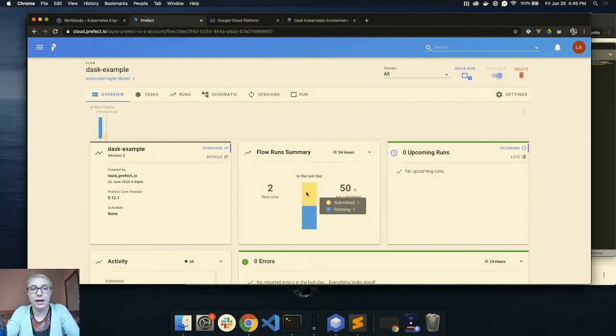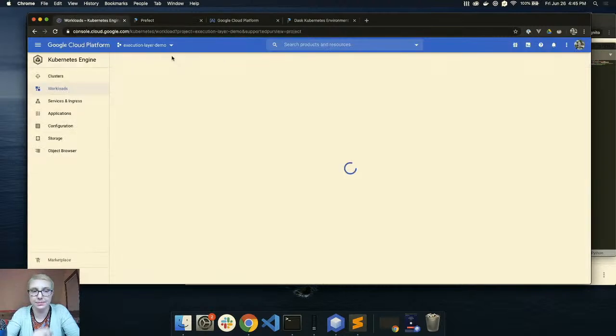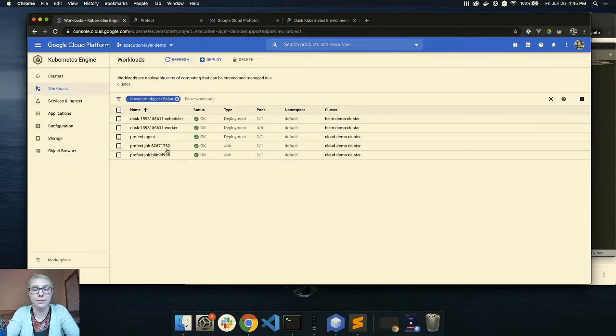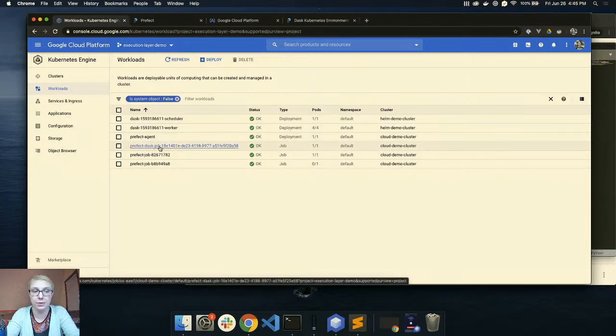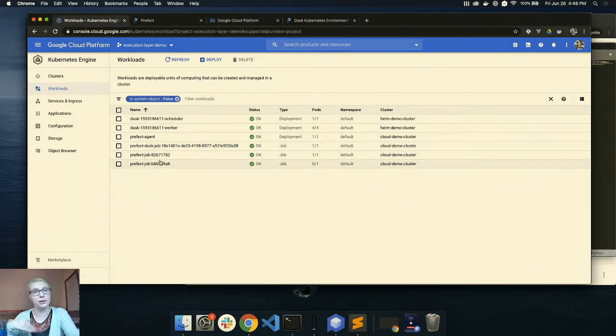Okay, and my same agent we can actually use. We don't need to reconfigure an agent or anything. So we just need to wait for this agent to pick up this job, and we'll see that some new resources have appeared. Here is this Prefect-Dask job, which is that Dask Kubernetes connection actually creating the Dask workers and the Dask scheduler instead of just running right in process.